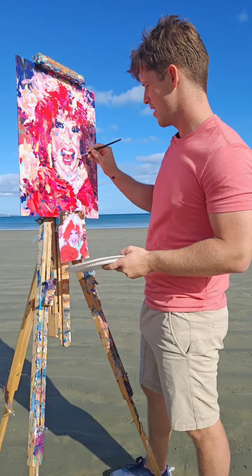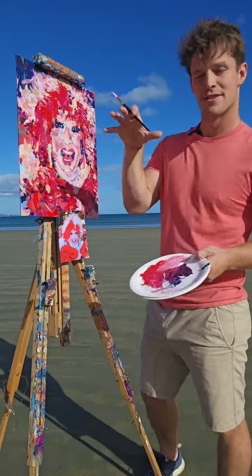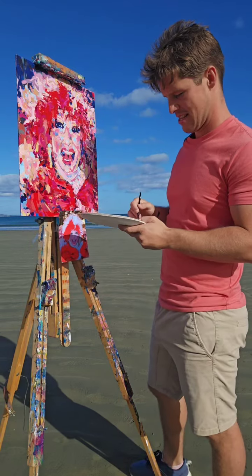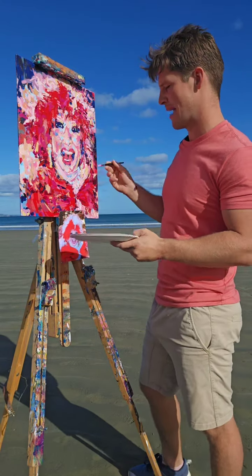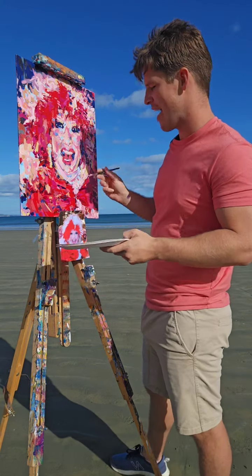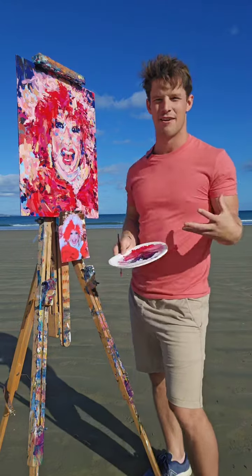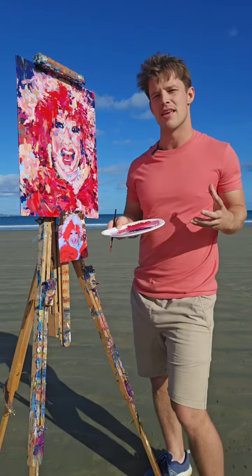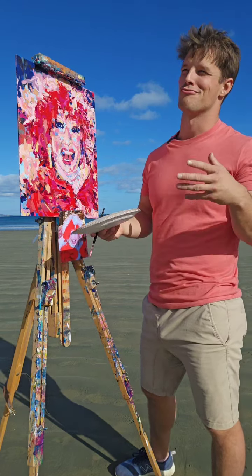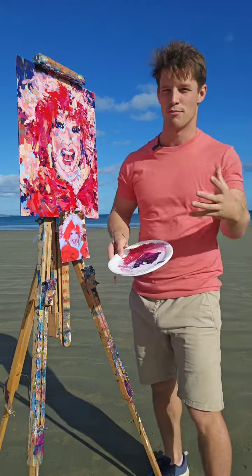And in a world of photography and AI art, chaos is one of the things that painting can offer. Whereas AI art doesn't have chaos. It only has perfection. A perfect outcome from a perfect prompt. It can never be chaotic or, I mean, could it be wrong? Sometimes it feels wrong, but it's the perfect answer to a prompt.